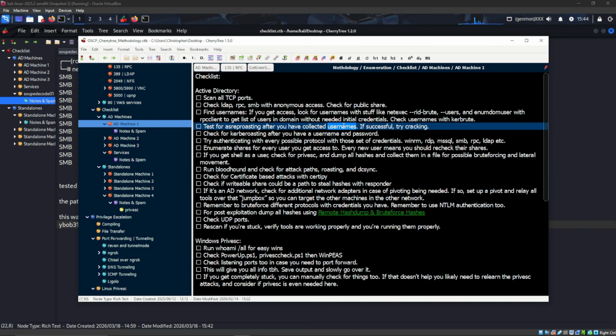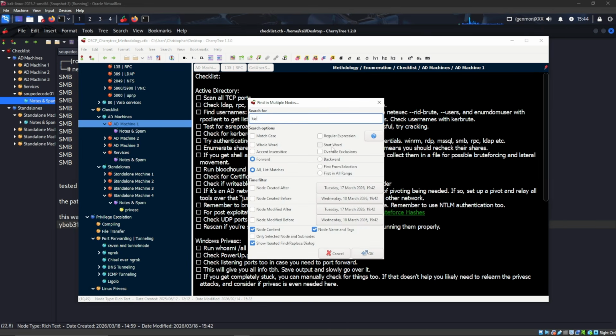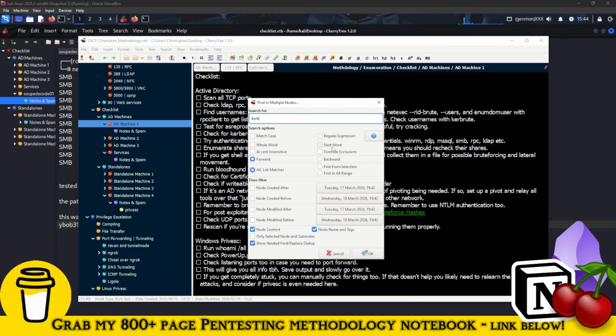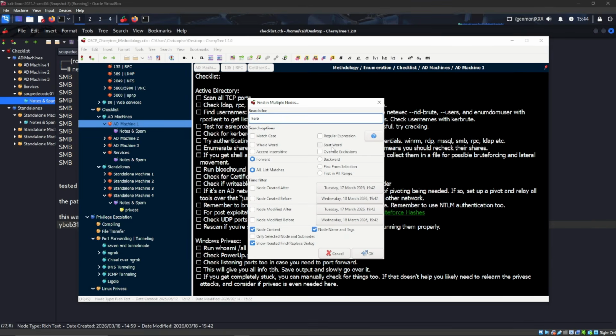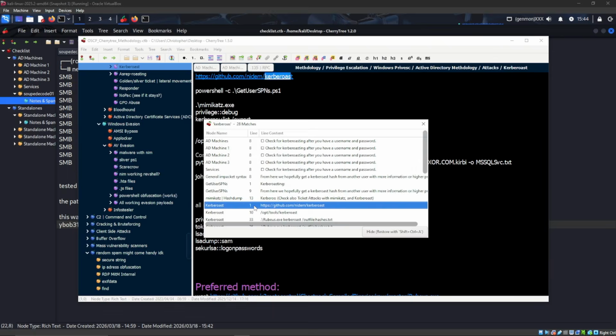AS-REP roasting, you can check when you have usernames, okay? And not before then. So it's not uncommon at all that you do AS-REP roasting, you get a hash, you crack the hash, and then with that new password of that new user, you then try Kerberoasting, and then sometimes you find a new user that you can then crack the hash of, and then you can get access rights to an actual shell. So that is not uncommon at all.